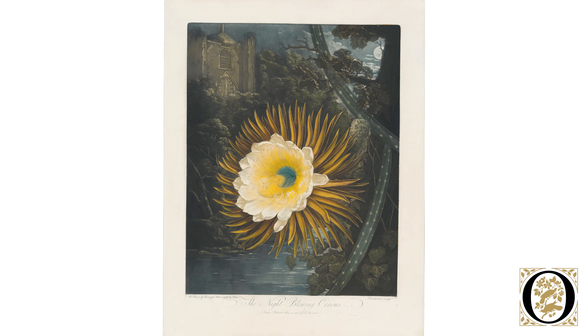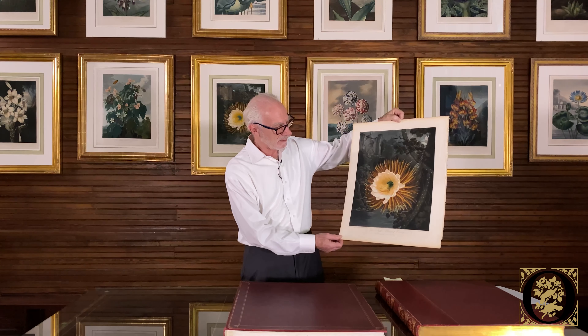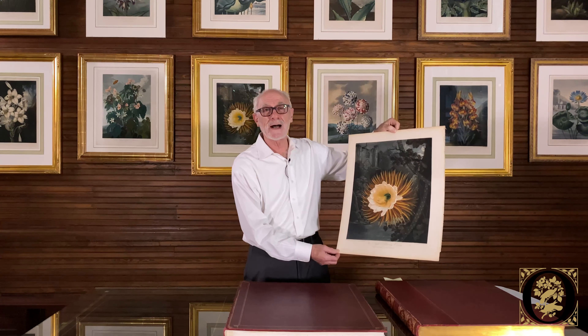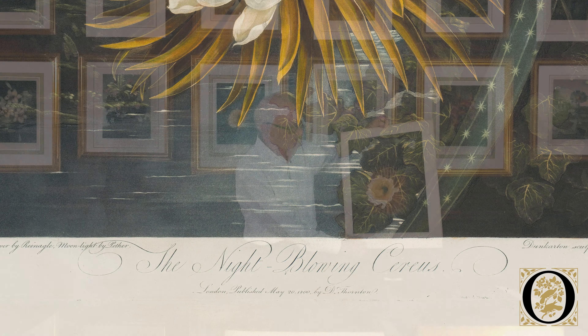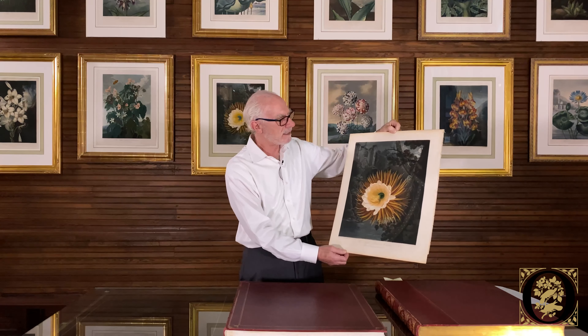I have to emphasize it's the night-blowing Sirius, because many people think this is a typographical error of some kind, since one would think it would be the night-blooming Sirius, as this flower does bloom at night and is well known for that. But this is verifiably the correct title of this plate — the night-blowing Sirius — and you can see it in the text of the volume. This image illustrates the complexity of Thornton's work and the extent he would go to create not only a dramatic image, but one of scientific accuracy. The painting was executed by two different artists.